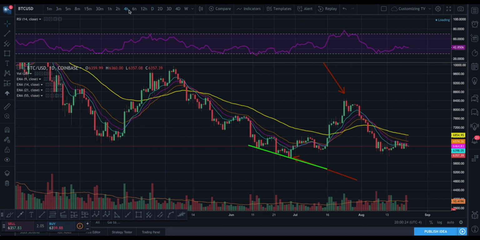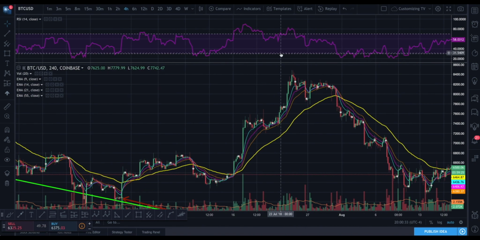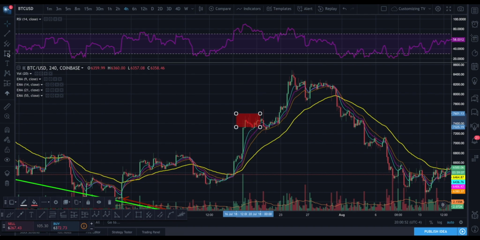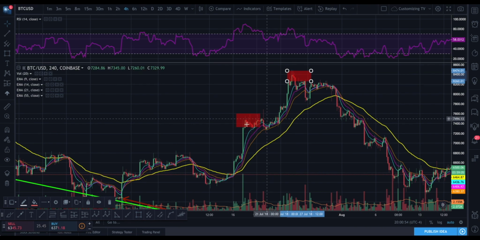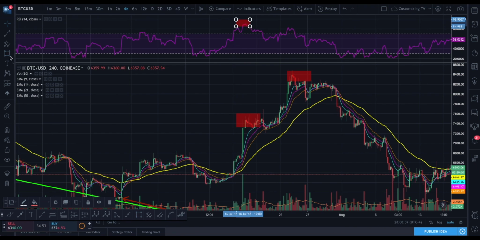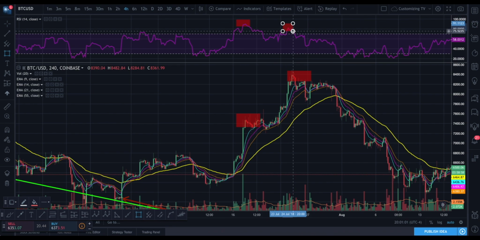Let's move here to the 4-hour chart. You see here, much like the histogram caught this beautifully, so did RSI, adding more confluence to my trade, why I entered such a heavy short exactly there. In here you have two tops. And this is going to sound a lot like the histogram story, because it is. You have two tops here, and you have two tops here. And you can already be guessing where I'm going with this.